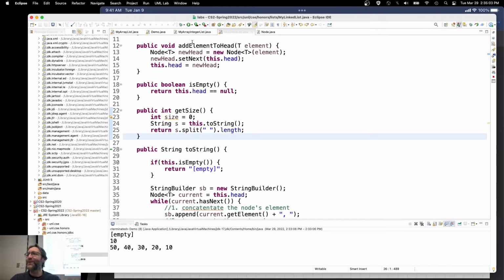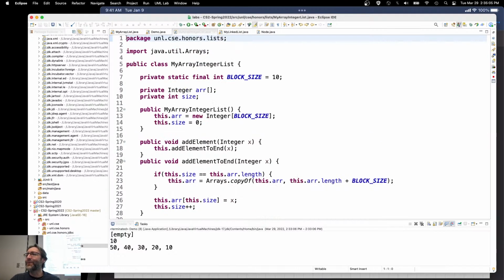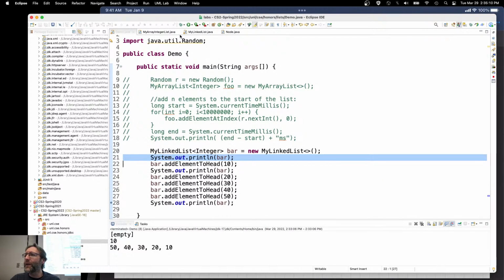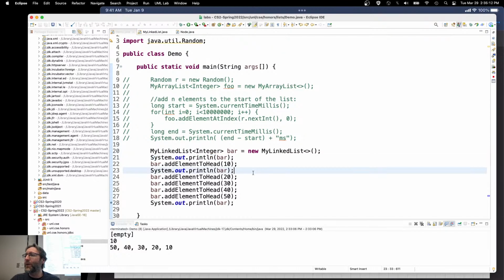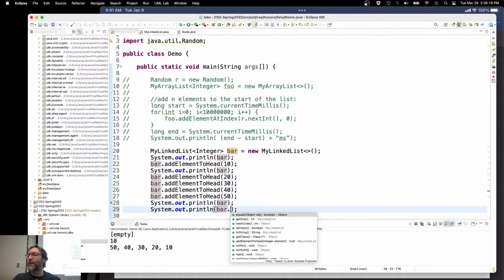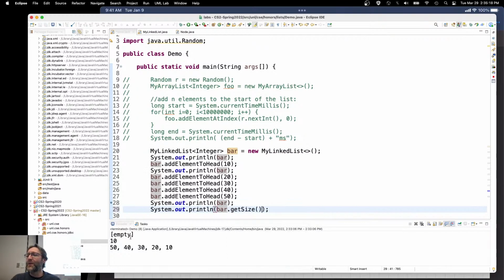I can't believe I just did that, but I've seen this kind of garbage code before, right? Would that work? Let's find out. Let's play around with this. Get rid of this one. Let's go over to demo here and get rid of that too. I should expect this to be of size 5, right? Dot get size. You see what I'm doing, right? I'm just taking the string representation of this and splitting it up and counting the number of tokens. It works.